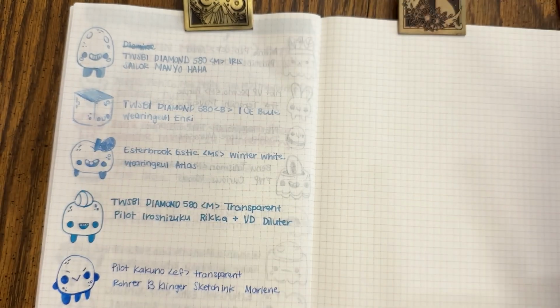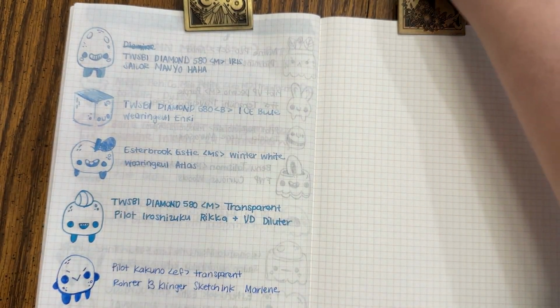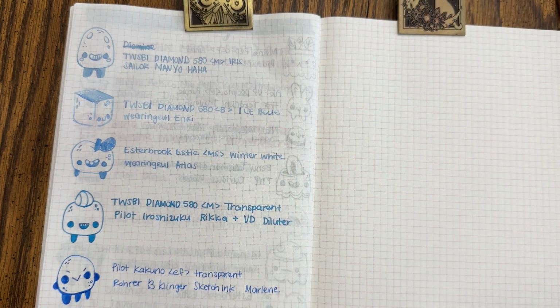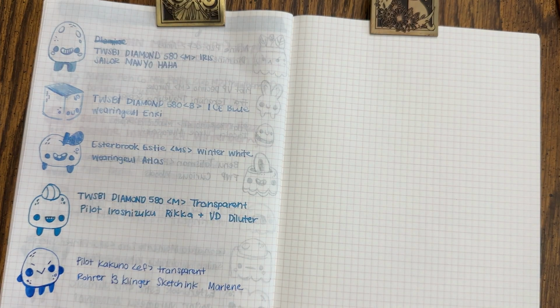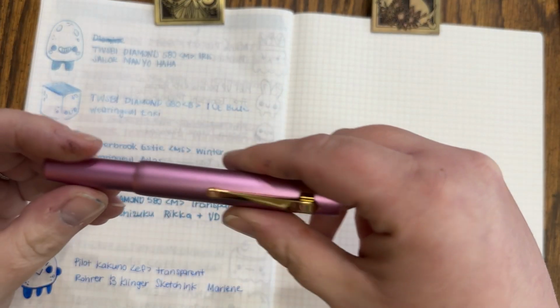So I only have one more ink that isn't a carryover, and then I'm going to put some of my carryovers, or I might not even, they're in my planner in a different way, so I don't think I'm going to swatch them, and so I can just talk about them. Okay, so this one is my other one.